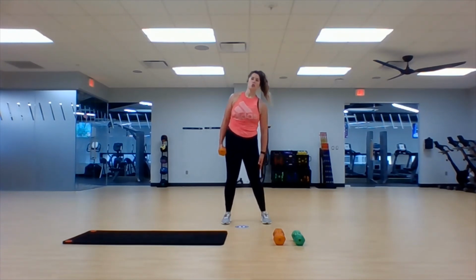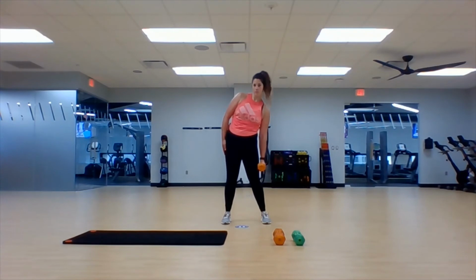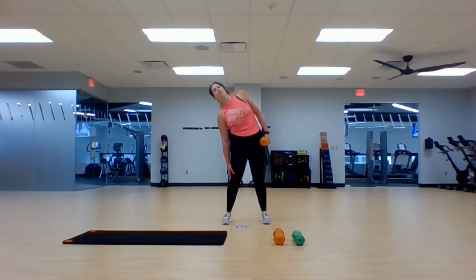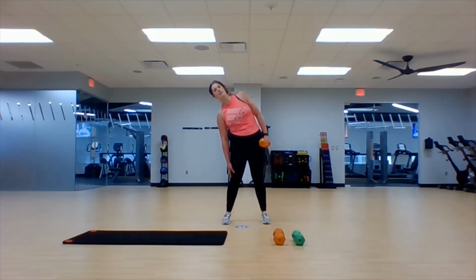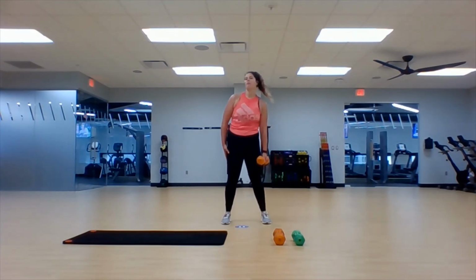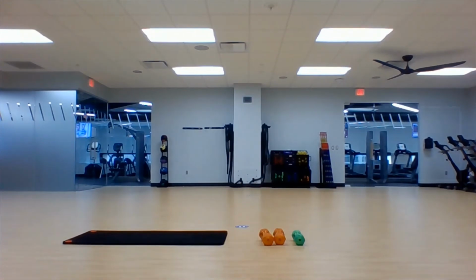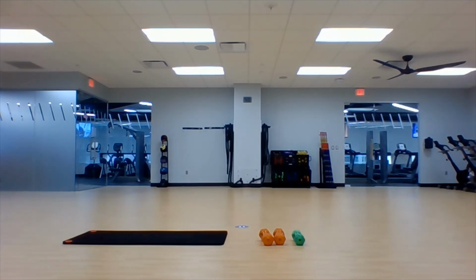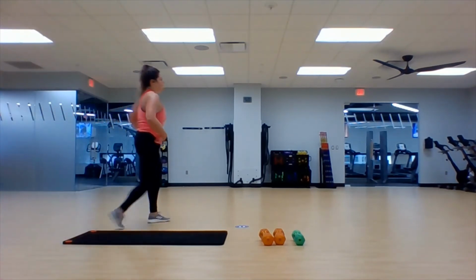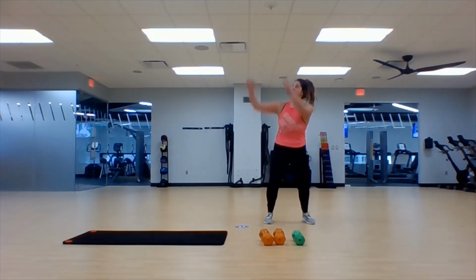Four, three, two, one. Other side. Seconds left. We'll pause it, grab some water, and then you've got one final round left. Three, two, one. All right, see you back here for round four. Round four, cherry pickers. Three, two, one, go. Good job, get the tallest cherries up there.